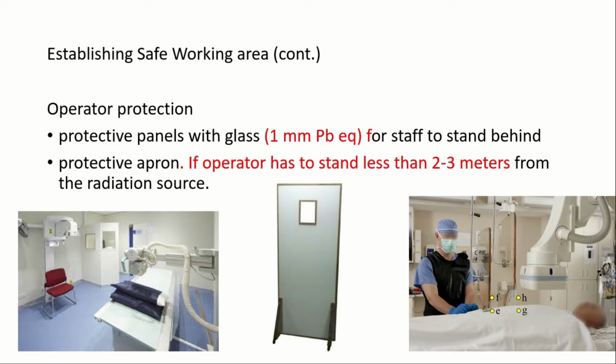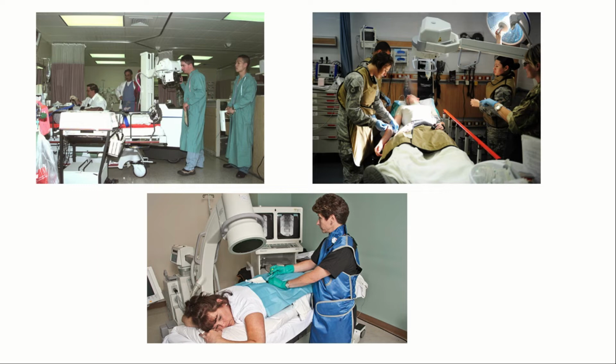So what they can provide is the panel with glass at the center, and the apron as well, the lead apron. Because why? Sometimes of course the emergency department or casualty, the patient cannot walk, especially those who have major trauma to the face or to the limbs. So what happens? They will bring over the portable X-ray machine. Okay, this is one more example.